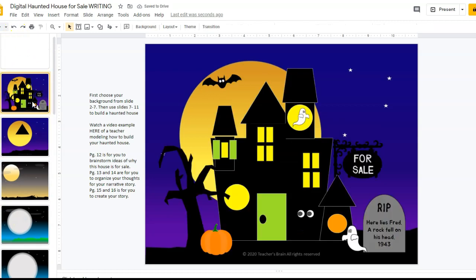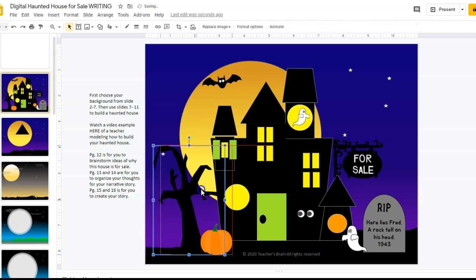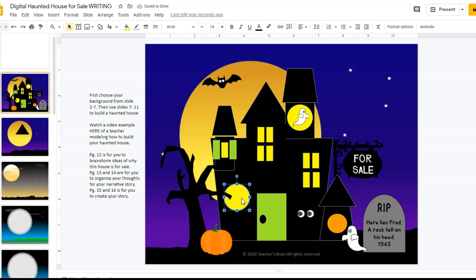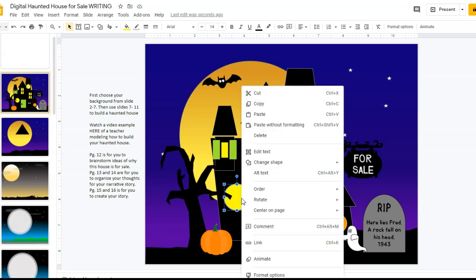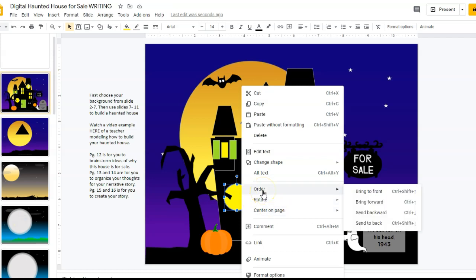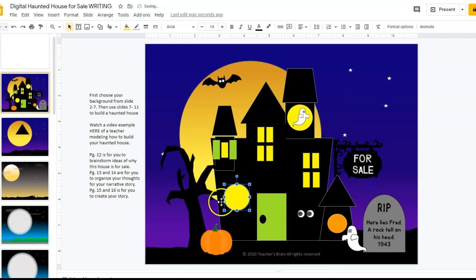So let me share with you an example of what I did. If you look, remember I told you that I have an outline on all the pieces. This is so you can see where your pieces are, and you can build each one. You can make this a different size if you want to. Same here. And if, say for example, I want this window to go in front of this tree, so I have a tree here, and say I want this window to go in front of it, you would right click on it and you are going to change the order like this, and we're going to bring it forward. So now you'll see the trees behind it. And if you didn't like that, of course, use your magic wand and undo that.